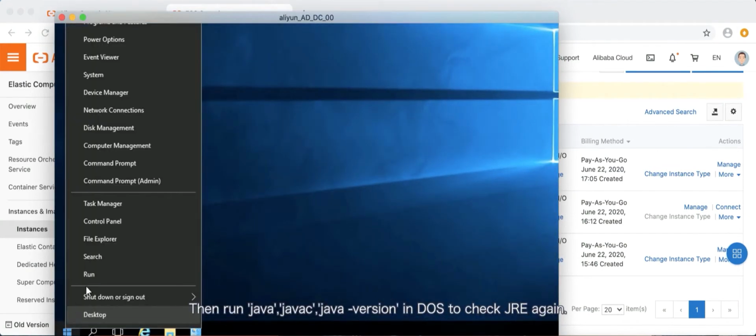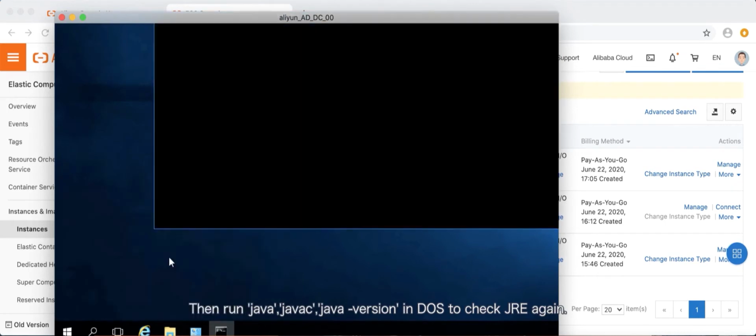Then run java, javac, and java -version in DOS to check the JRE again.